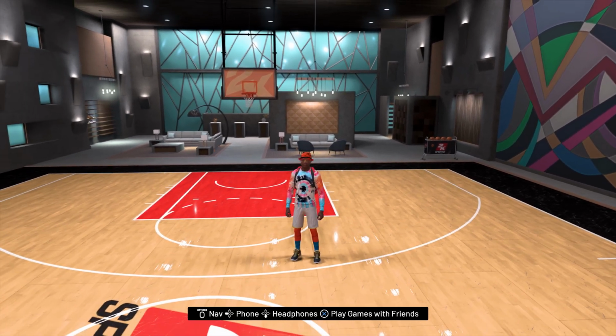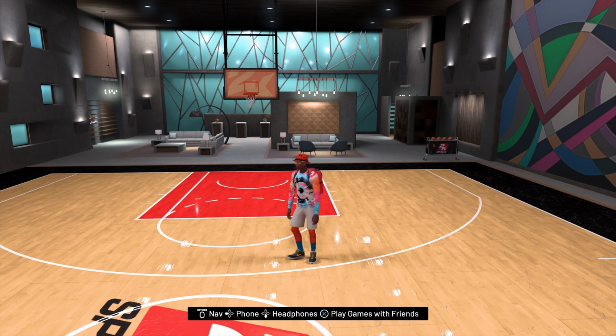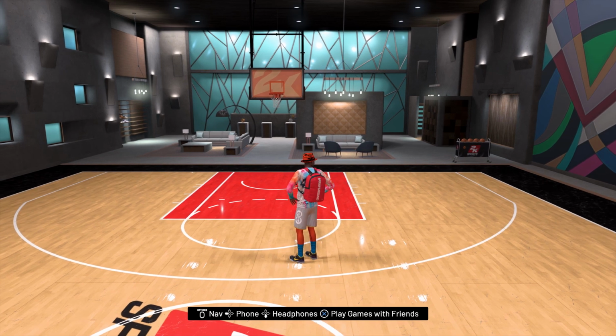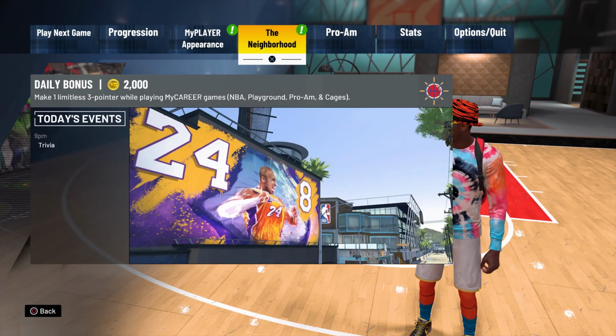So this first one is that they fixed an issue that would lead to players getting removed from online matches while greening shots. It's like some people's settings would just somehow trigger a bug and you would just get kicked out of the game.